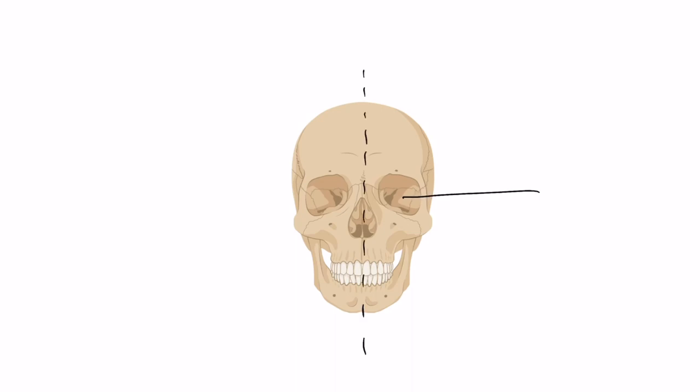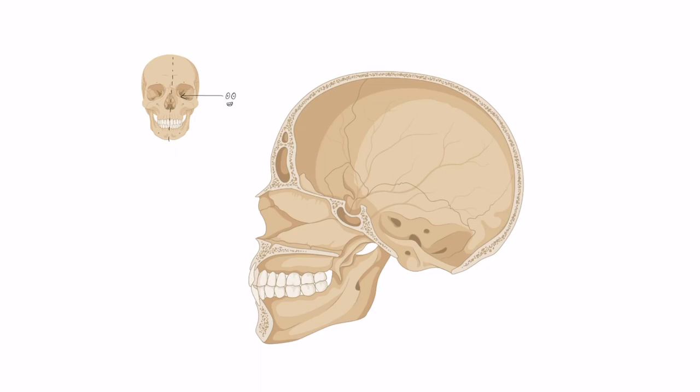In this next portion, let's have a look at if we were to envision we cut on the mid-sagittal plane of the skull and then we viewed it from where that smiley face is. That's what we would see here, and that would be a medial view of the mid-sagittal section of the skull. Here looking at the mandible, very clearly we can see there's a hole on the inner portion or the medial portion of the ramus there, and that would be the mandibular foramen, so not to get that confused with the mental foramen.